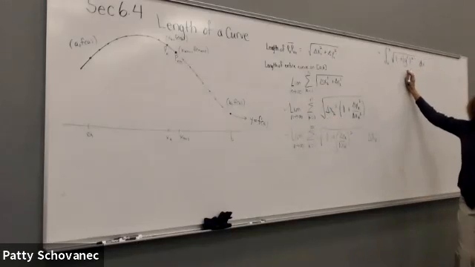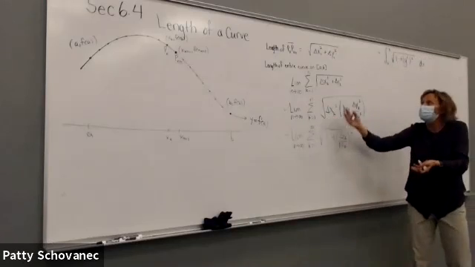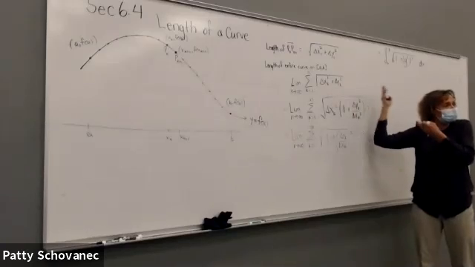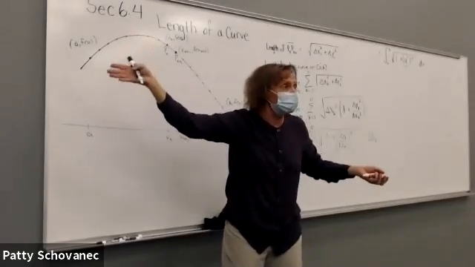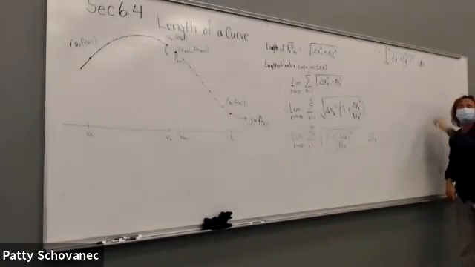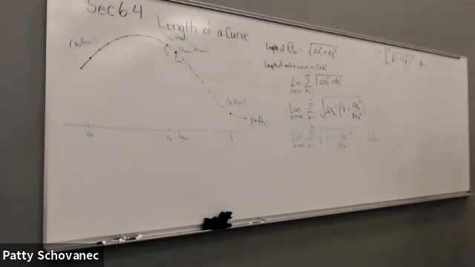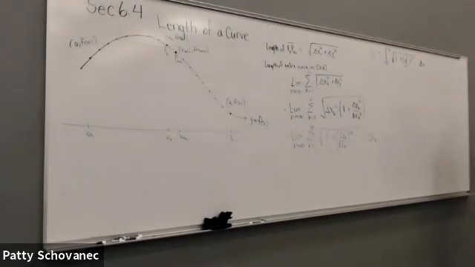Where y prime would be written as a function of x, so this integrand is a function of x. We can do the same steps, factor out the delta yk, and make this a dy integral, and then we would integrate over the range of the y values. That's no big deal, but it'll look the exact same. We'd have an x prime as a function of y and a dy here. And so that's the length of the curve, and it'll be designated with a lowercase s. Remember that formula, because in calculus 3, you're going to parameterize some curves in terms of s, in terms of its arc length. It's just the distance formula.